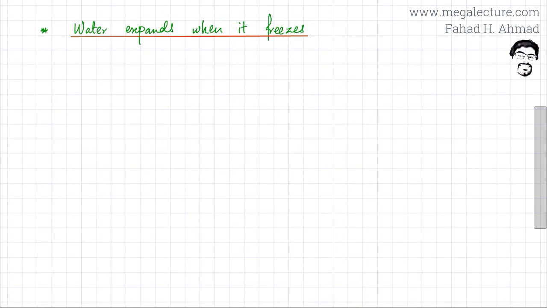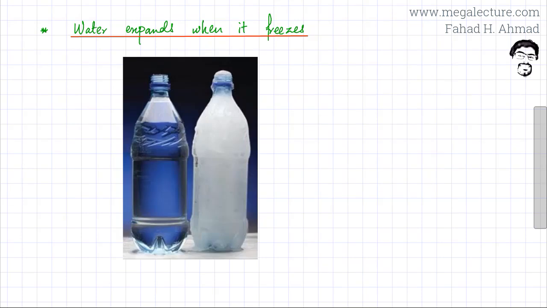One extremely important fact that we're going to discuss about hydrogen bonding is that water expands when it freezes, and this has a lot of effects everywhere. If you freeze a bottle of water, and here is an image of a frozen bottle of water, this is normal water, filled to this mark. But when water turns into ice, it expands, and you would notice a lot more ice is formed. The ice formed is less dense because its volume increases, and the molecules of ice occupy a much larger area compared to liquid water molecules. So we will try to explain this fact.